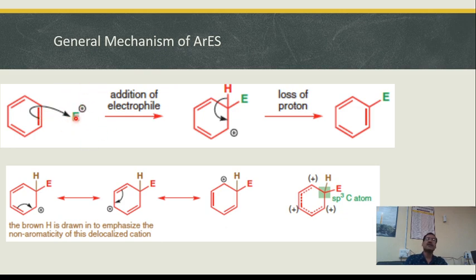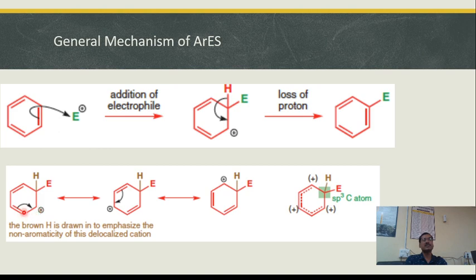That chloronium ion, the electrophile, will attack the benzene ring, and there will be an electrophilic attack. As I mentioned, benzene is nucleophilic because of the presence of the pi electron cloud. It will attack the electrophile, and the addition of the electrophile will generate an intermediate called the arenium ion or Wheland intermediate. This intermediate is very special in the sense that you have a positive charge and double bonds in conjugation, so there is a possibility of resonance. So this is stabilized by resonance.